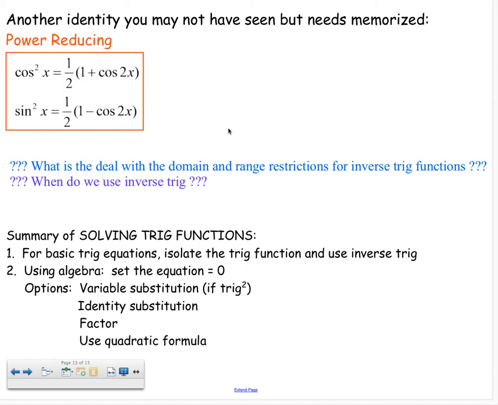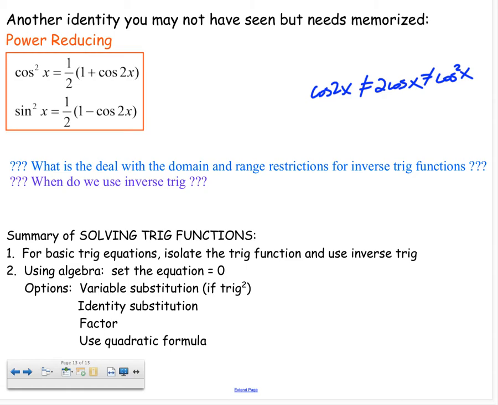And I hope you realize that there's an enormous difference between the cosine of 2x and 2 cosine of x. These two are not the same at all. They're not the same as cosine squared of x. All of these mean different things. So if you're not sure, like, whoa, why is that different? Talk to me about that in class.